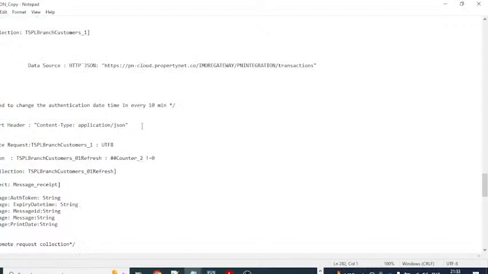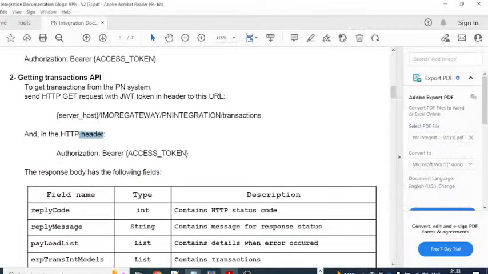Then I say this transactions, and then I say export header. So he says export header this. So I pick this up.